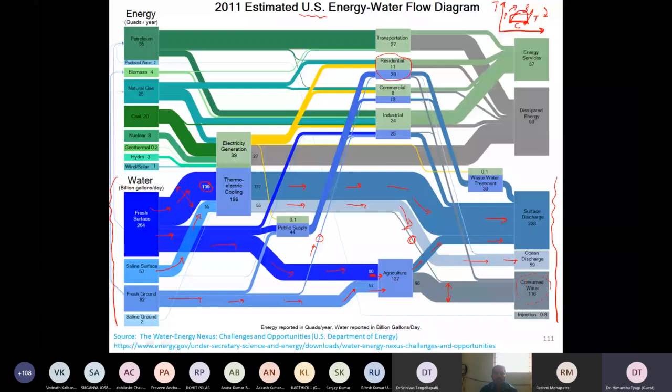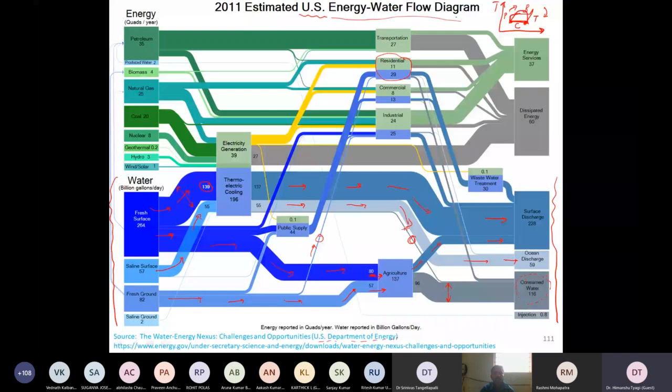So we can clearly see, and the top portion is for the energy part. That one you can look over here yourself. But what we are realizing here is that there is a very interesting interconnect between these two. And this is a very significant plot. You can just Google it and look it up on the United States Department of Energy website. You just write energy water nexus or the flow diagram, and this is a very popular chart given over there.